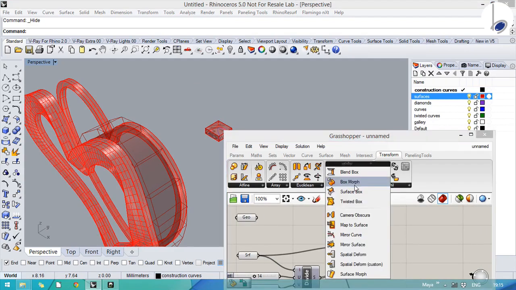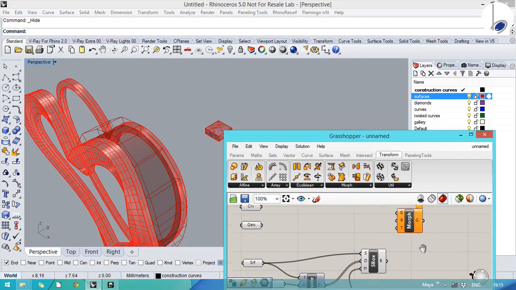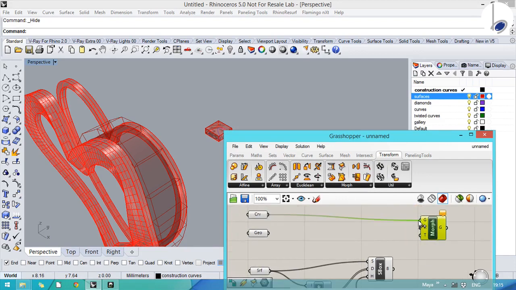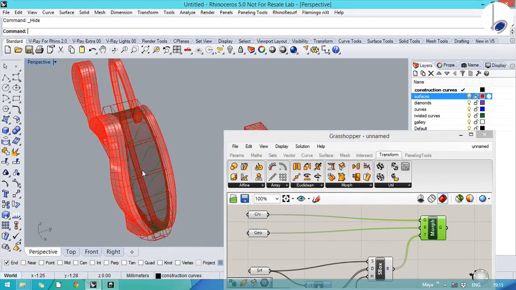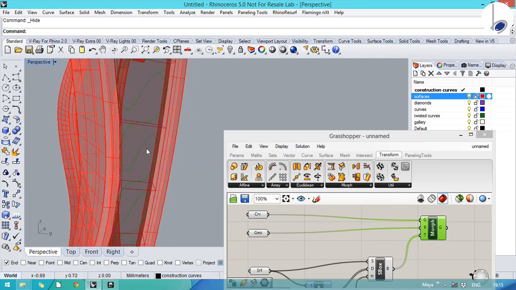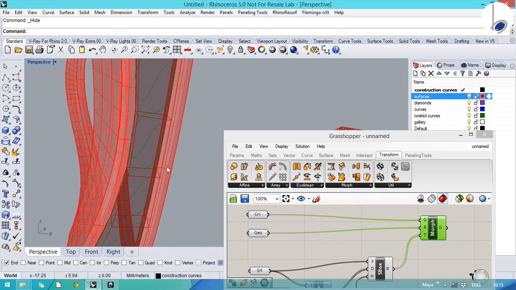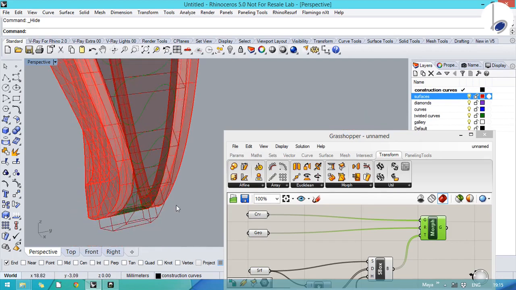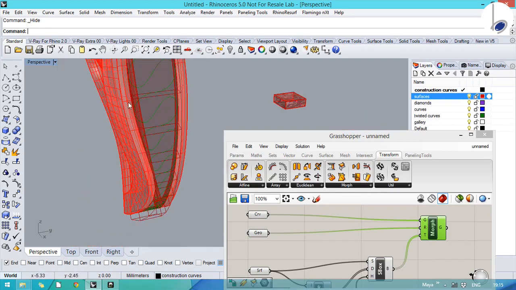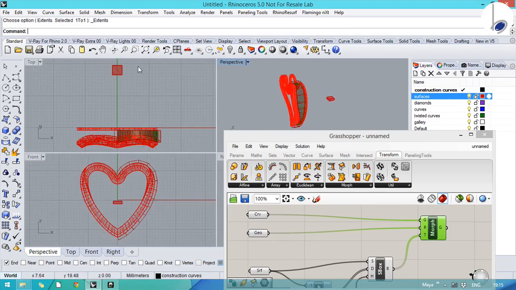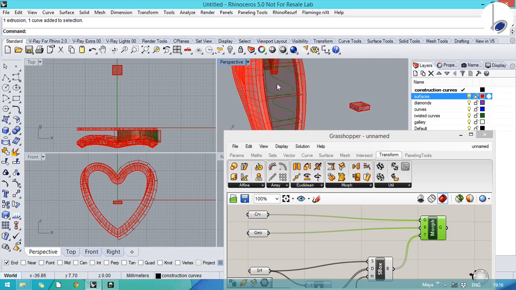This surface box needs to be morphed further using box morph, for which the curve is going to be my geometry, this bounding box is going to be my reference geometry, and the created surface boxes are going to be my targets. Well, here I see them. You'll observe that as the surface changes, so does my curve change in its shape. But maybe I don't want it in this fashion, I wanted it horizontal, so I can just go to my top view and change my curve by 90 degrees, and you'll find that it changes here too.